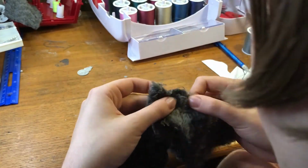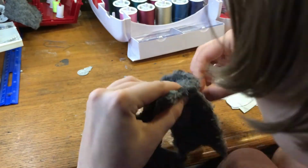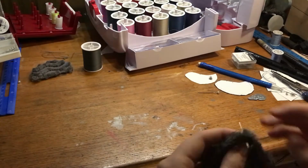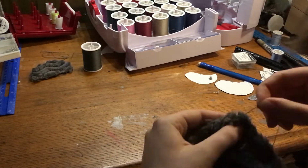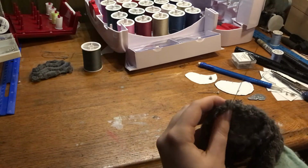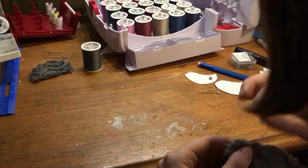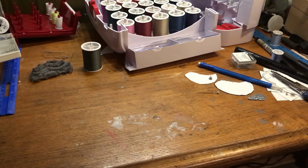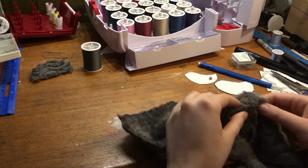I was a little confused about how the back main piece and the back in general would fit together. I eventually figured out, though, that I'd need a piece for the top, like for a tuft of fur. And after not being able to find anything suitable on hand in the moment, I decided to just use some more gray fabric and see how it works out. Honestly, it doesn't look too bad on the finished product, which you'll see soon.